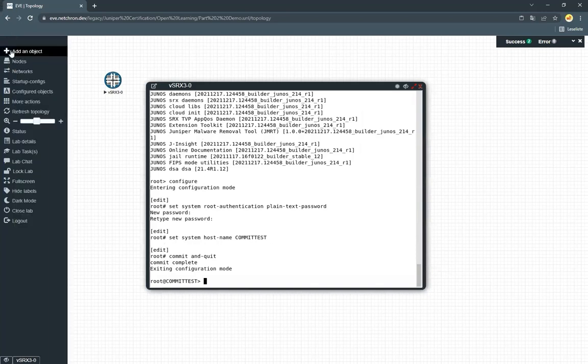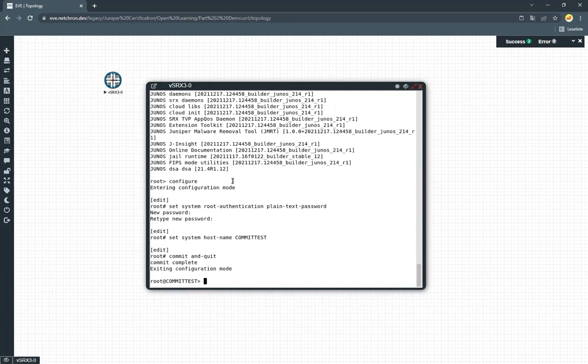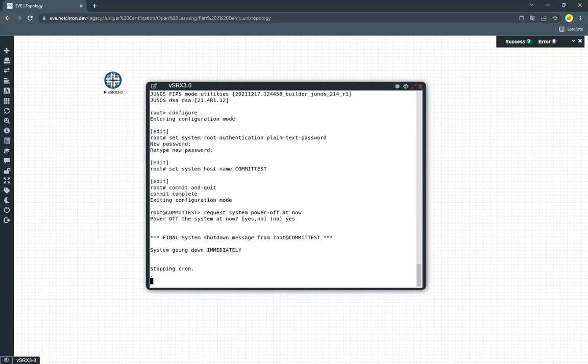So if I would go ahead and add another vSRX with the name of the image, the commit test, it would start from the very same point that this vSRX had. It would come out of the box, everything would be in the amnesiac mode, and I would need to do that over and over again. Obviously, this is now very simple, just changing the host name, but I hope you get the idea. So let's say this is the baseline that we want to do. So I'm now powering off the device. Always a good idea instead of just killing it. So let's power this thing off, and then we can grab some things here.